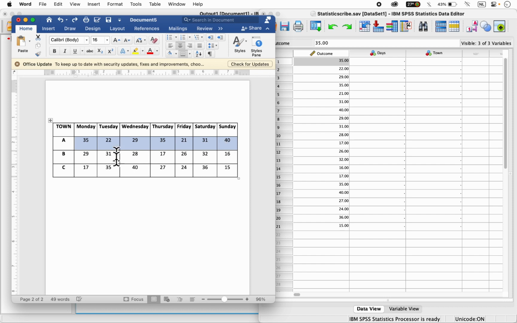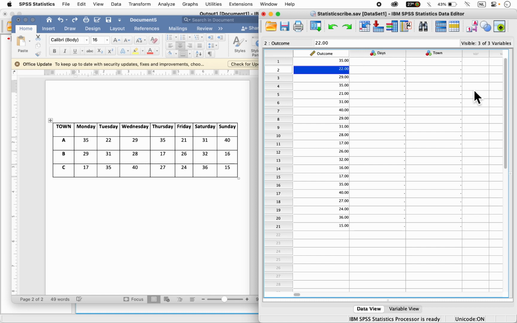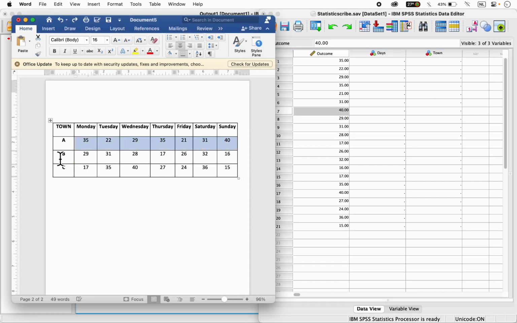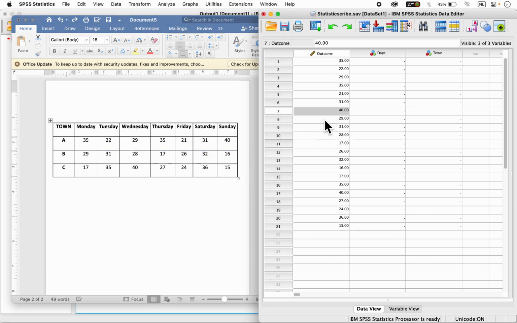Okay, so we have 35, 22, 29, 35, 21, 31, 40. Verify here for row 1. Row 1 is correct. Then for row 2 here, we should verify also. It begins with 29, 31, 28, 17, 26, 32, 16, all corresponding.